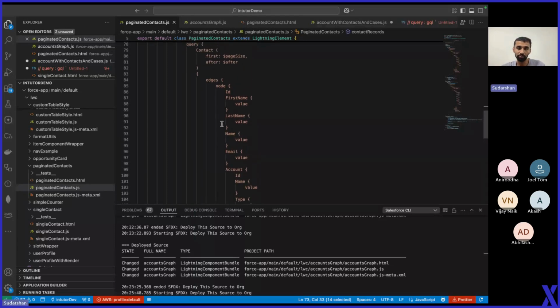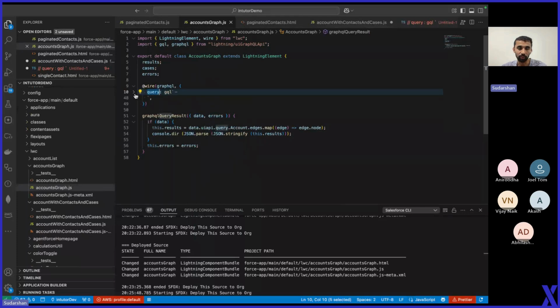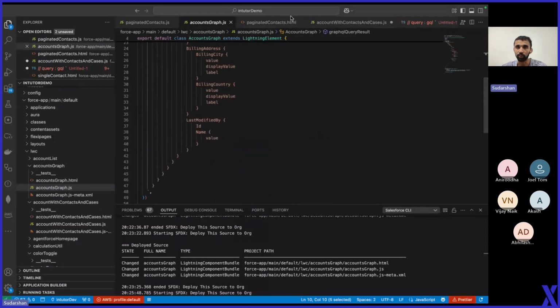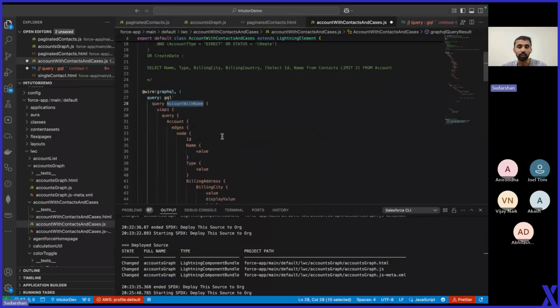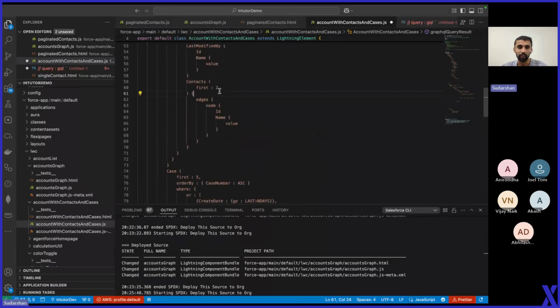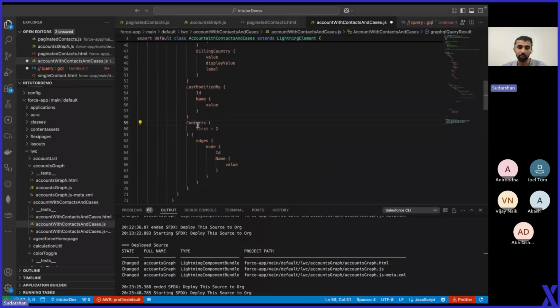So when you do the contact subquery, as you can see here, this is the contact subquery we were doing. Here also, the subquery will return by default 10 records if we have not specified the parameters. For this also, we should be doing pagination if you want to load more than 10 records in the children as well.